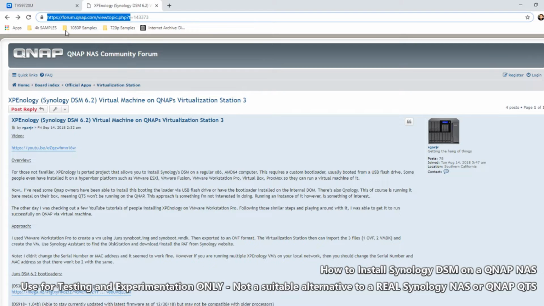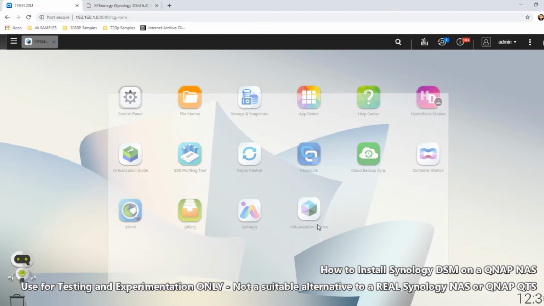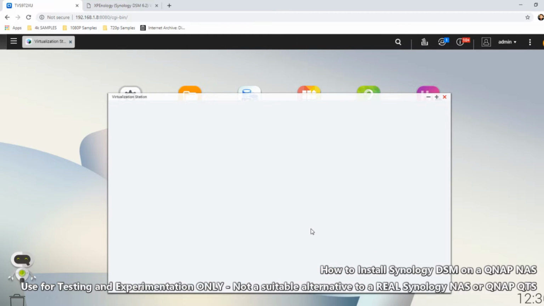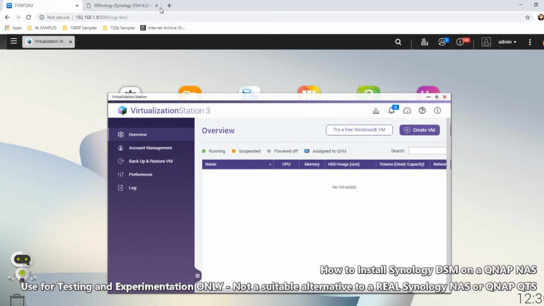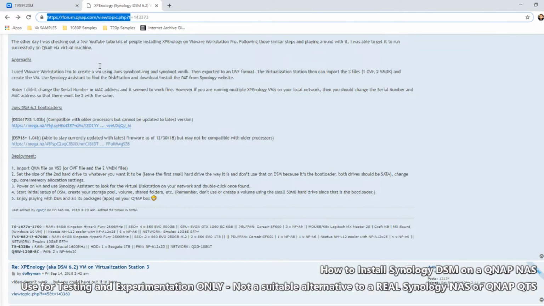Again, a big thanks to Rajar, I'm sorry if I've pronounced that wrong, on the QNAP forum. It was a great guide from him. All the links are in his post, and I'll try to include as much of it as possible in the description below this video. So once you've got Virtualization Station installed, open up this application, and then either go to the link in the description or the link in the QNAP forum article and download this.